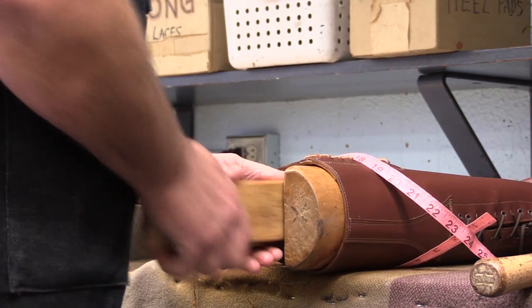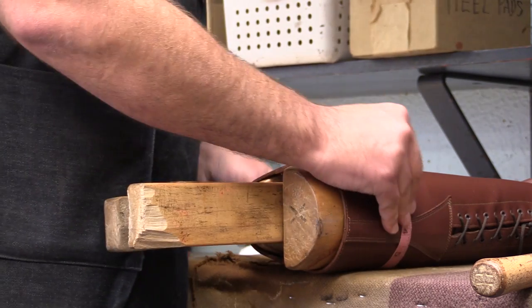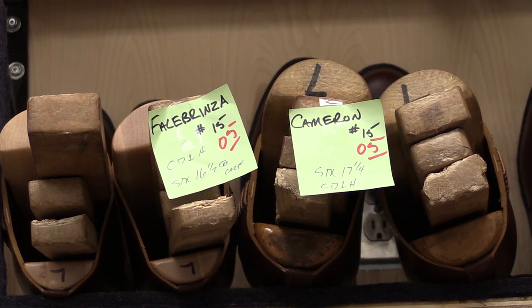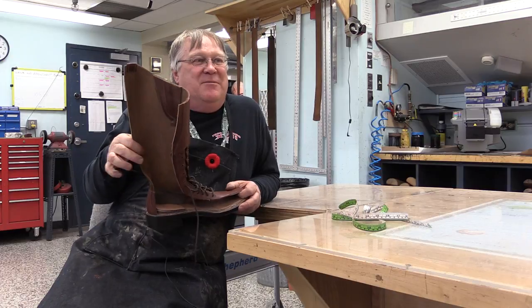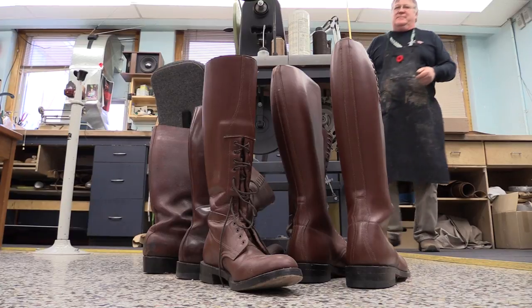It'll rub them wrong in one place, we fix that, then it'll rub them wrong in another place. It's like any footwear — if you don't break it in properly, or if the leather breaks improperly and hits a nerve in your foot the wrong way. And if we make a mistake — a knife can slip — we say sorry, apologize, go get a new pair, and do the same work over again.